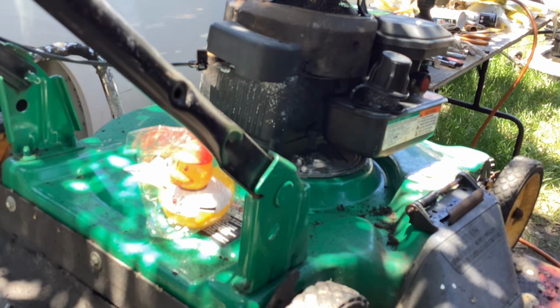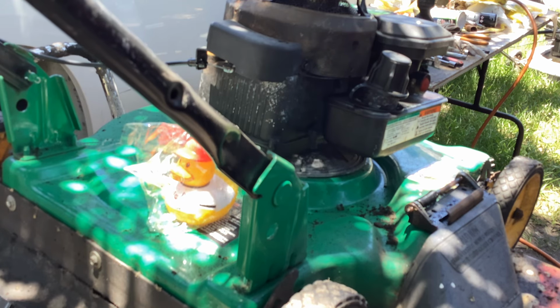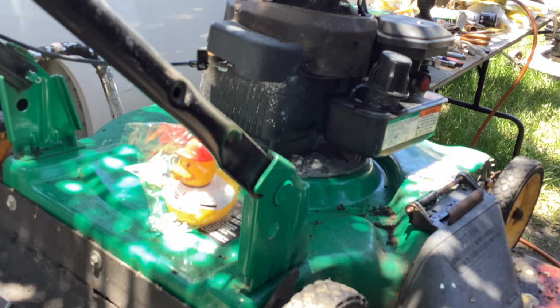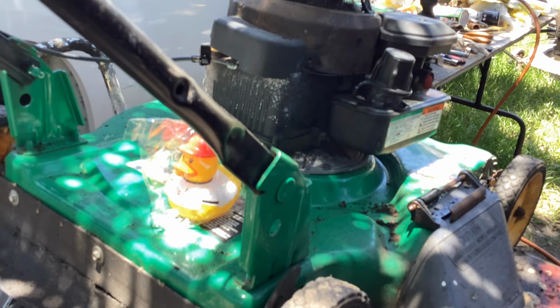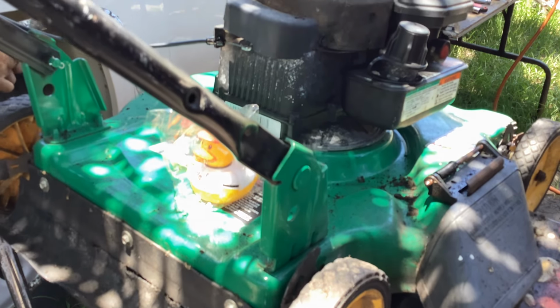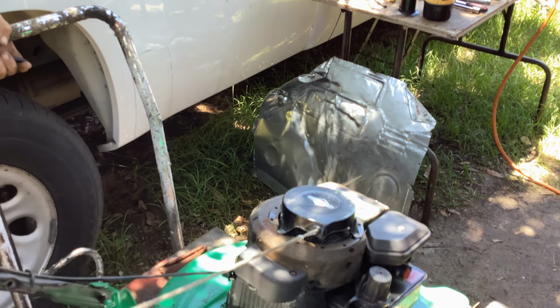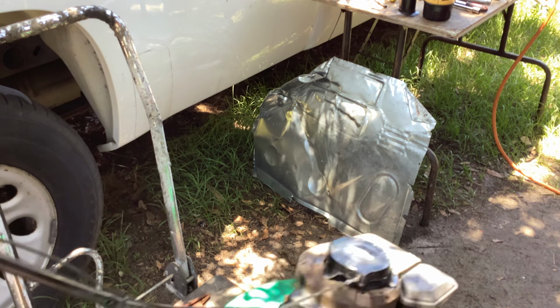Let's see how free and clear it is. It's doing pretty good. Better than it was. I couldn't even budge it before. And it's not grinding, so I'm somewhat happy. Let's drop it. Hang on, ducky.